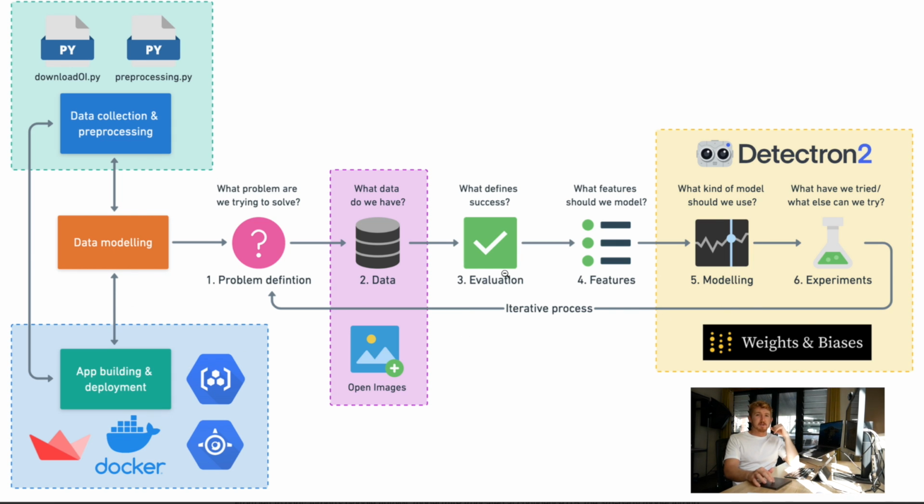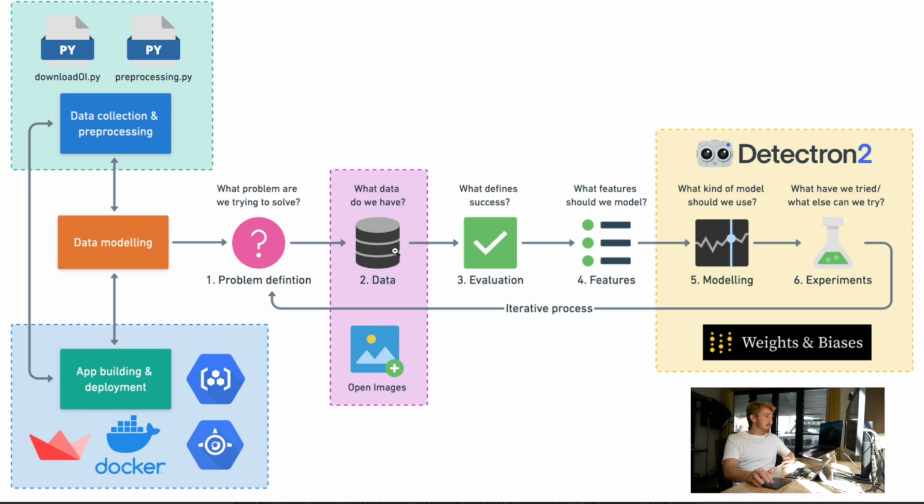Now I wrote a blog post about this, and I created this fun little graphic to remind me of what to do in terms of approaching machine learning projects, but this is how mine played out. We started off with data collection and pre-processing using 2 scripts. They were the main things for that: download_oi.py and pre-processing.py. download_oi helps us download images from Open Images. pre-processing.py helps us pre-process those images.